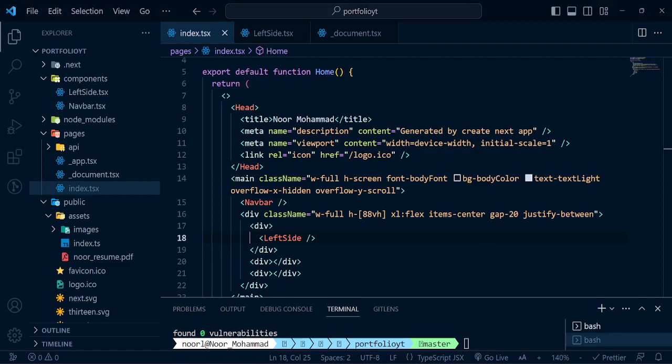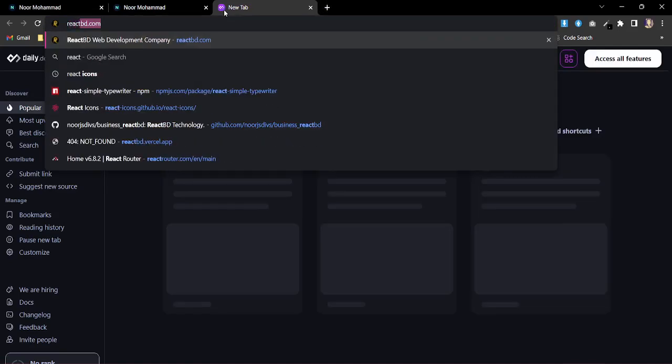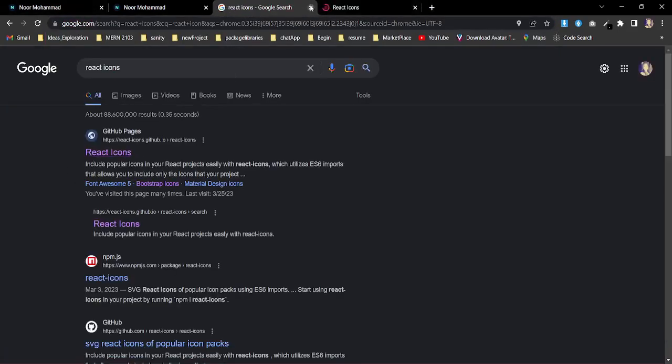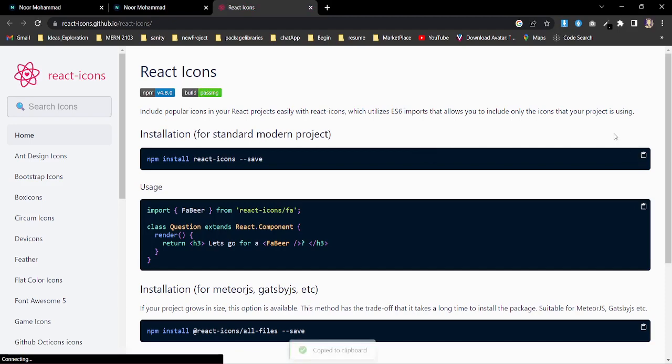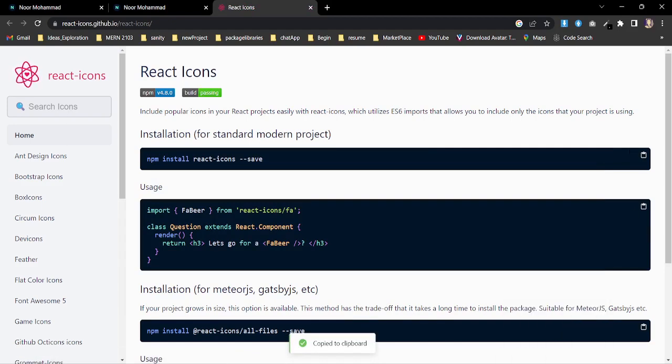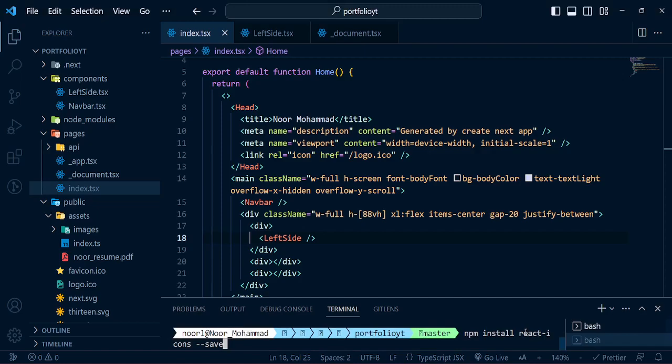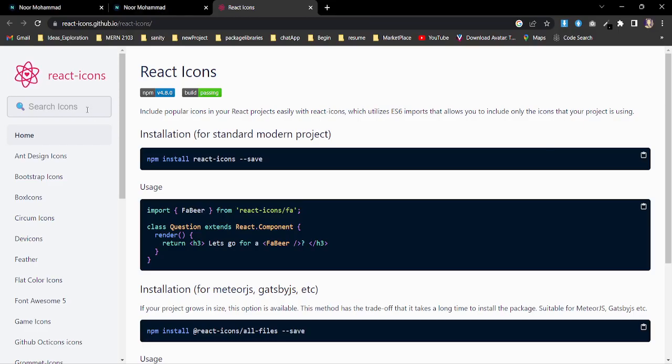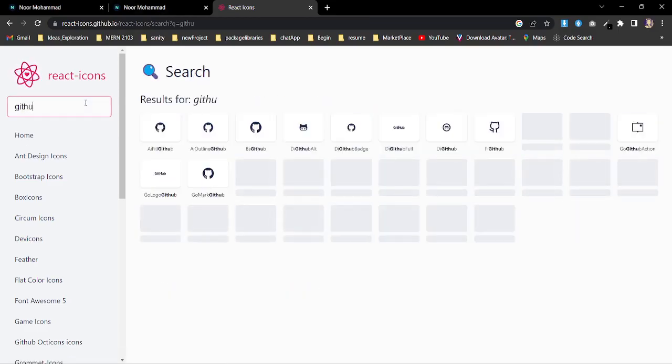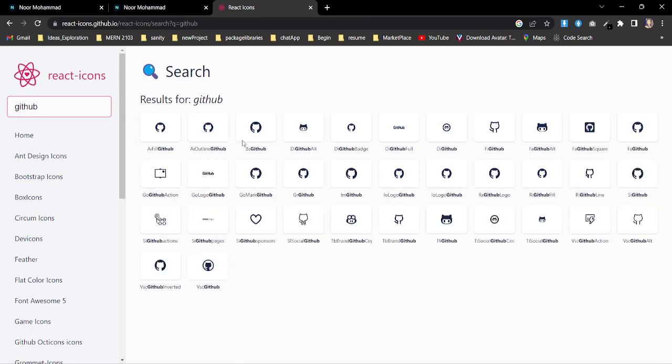So in our left side, what we're going to have is our icons, and to grab those icons, we're going to use React Icons. Let's go on their site, and you're going to copy, paste. And searching for an icon is very easy. Like if I want the GitHub icon, you simply copy that icon.